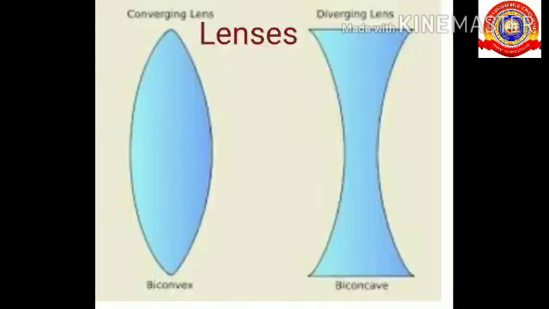We have now learned about different types of mirrors. All of them reflect light. Now let us study other objects which allow light to pass through them: lenses. A lens with a thick central portion and thin edges is a convex lens. A lens with a thin central portion and thick edges is a concave lens.